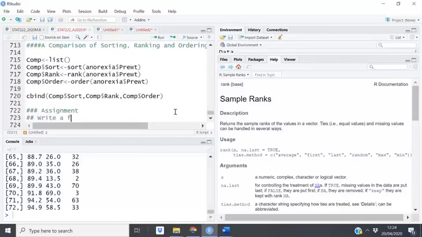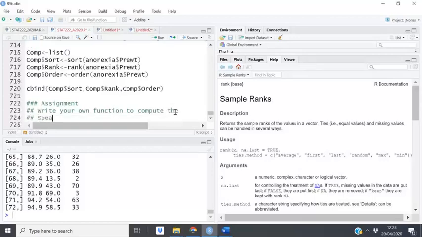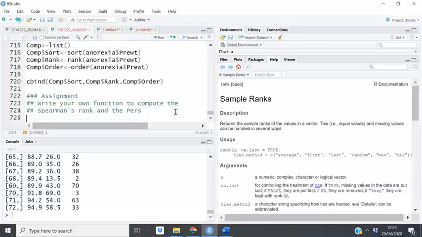Write your own function to compute the Spearman's rank correlation, and the Pearson's product moment correlation coefficient.